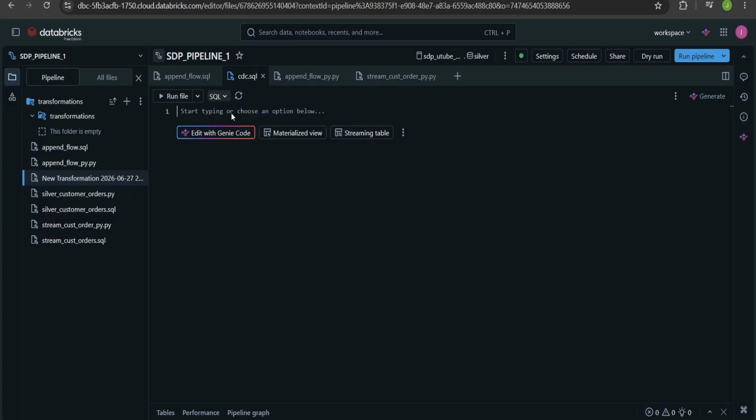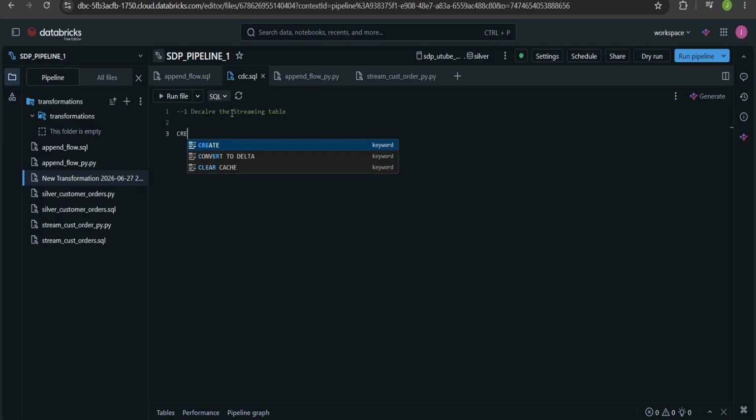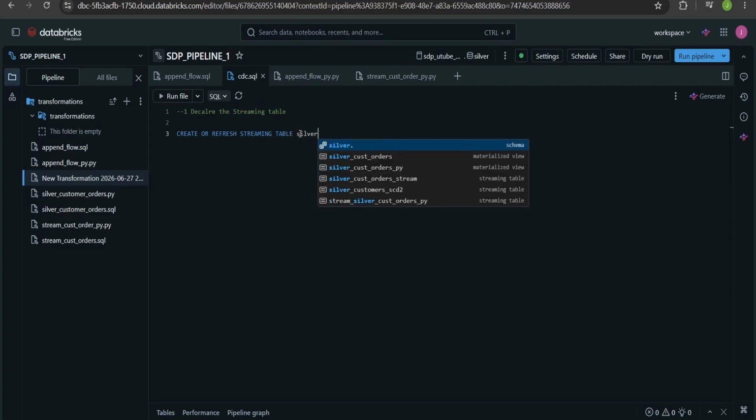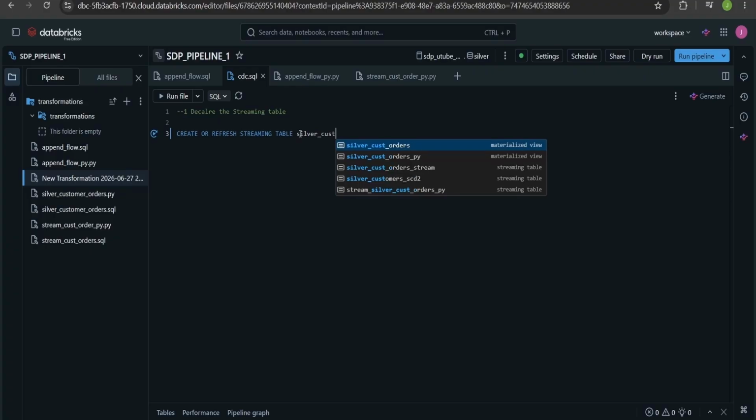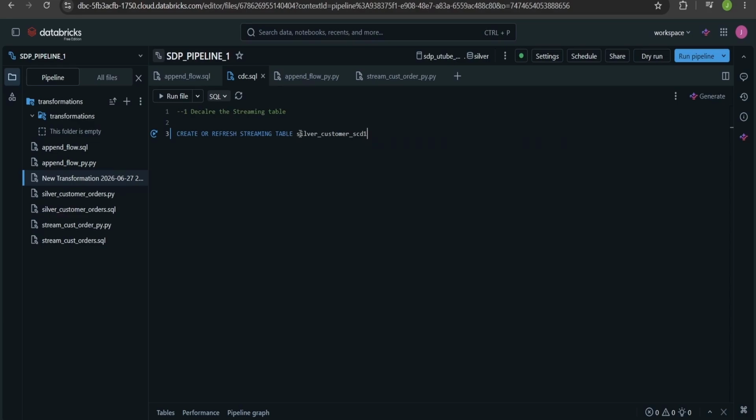First, obviously, I will also add a comment. Let's declare the streaming tables. You already know how to declare it: create or refresh, my table, and then the table name. Because I am going to create this on my silver layer, I am going to name this silver_customer_SCD1.